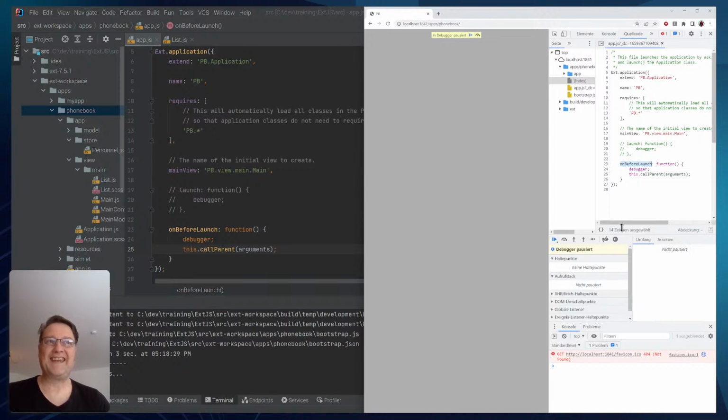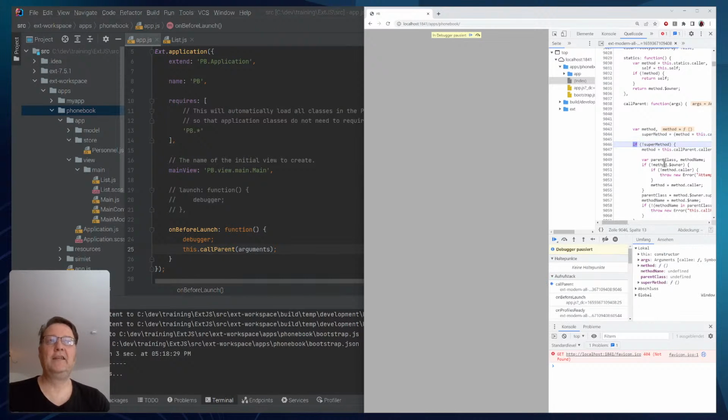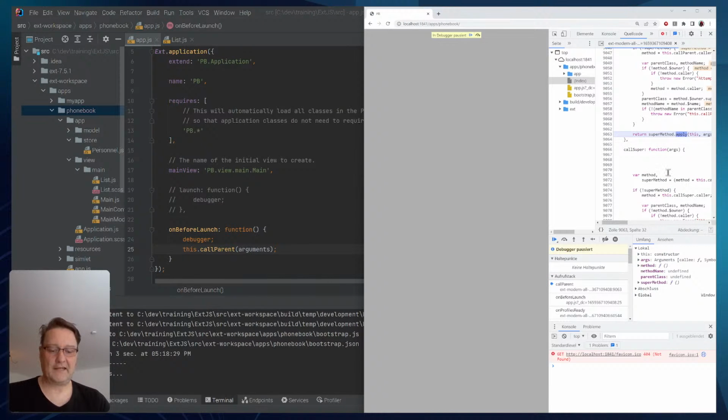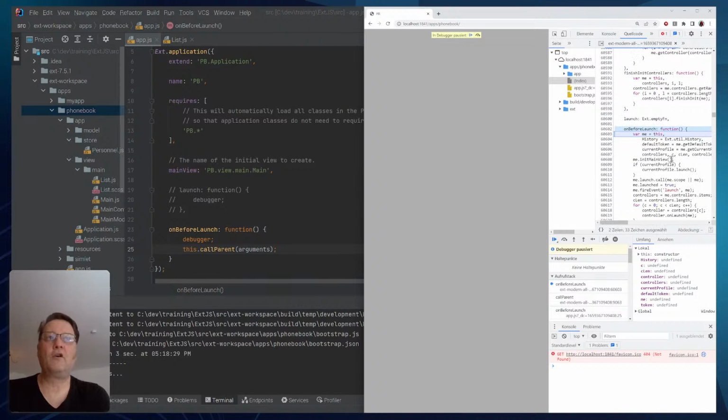I press F10, F11 to go for this callParent. In here, I'm pressing F10, F10, F11, and I'm getting to the onBeforeLaunch method, which is always triggered by ExtJS. So this is an existing method from ExtJS.